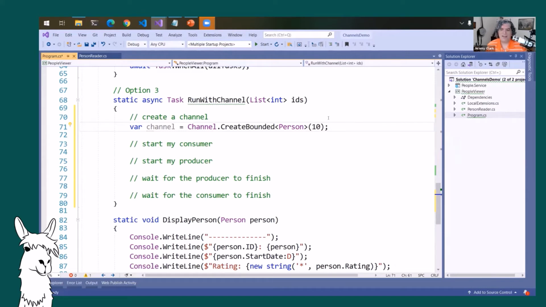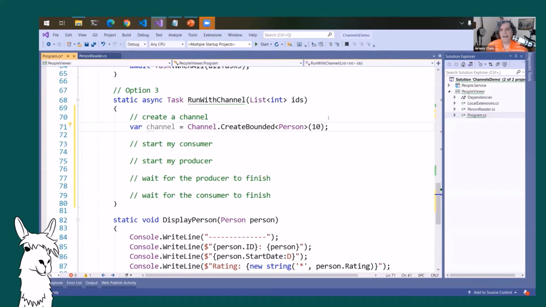So what happens is when we have writers to the channel, there's a couple different ways to write. One of them is to say, okay, I'm going to write async. And that's actually what we'll be using a little bit later. If the channel is full, meaning it's at capacity, then that write async is actually going to pause until there's space available inside the channel. So as soon as somebody reads off the other end, okay, there's space, now I can write.